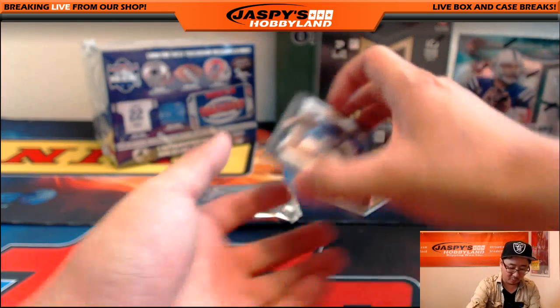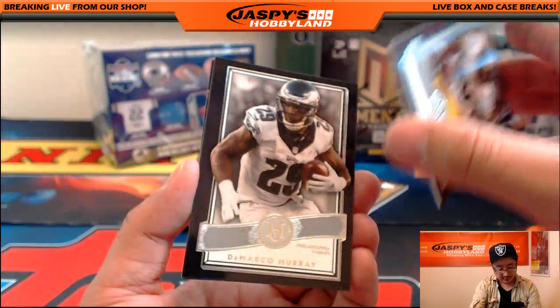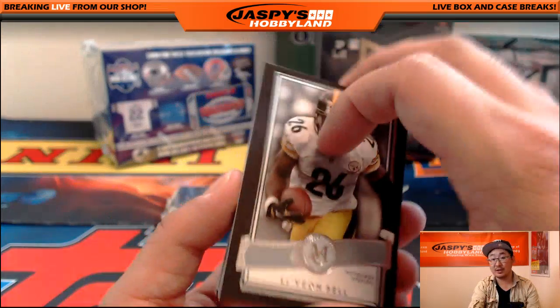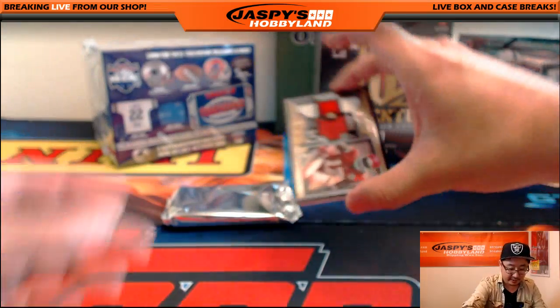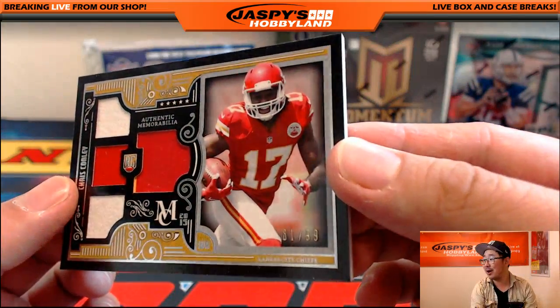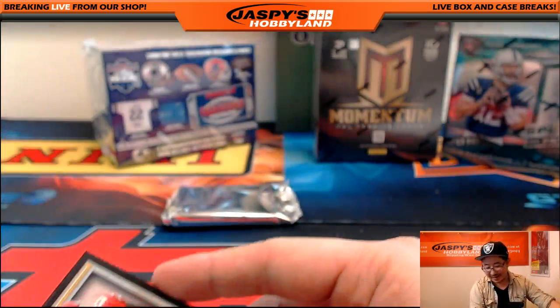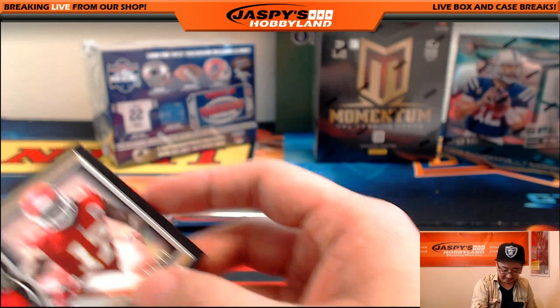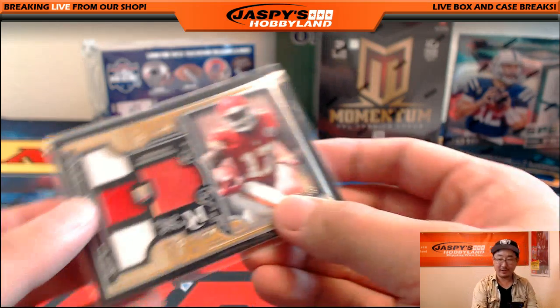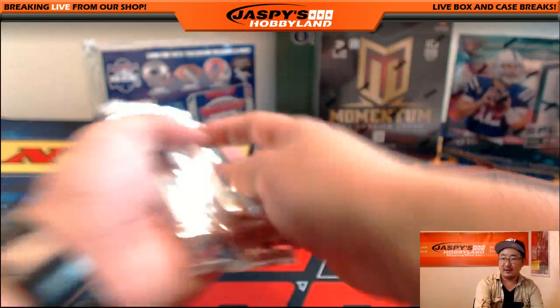All right, more winners, come on. Amir Abdullah, Le'Veon Bell, DeMarco Murray, and Russell Wilson. We've got a nice quad relic right here. Gosh, 61, come on, man. 61 out of 99, Chris Connolly. That's another too close for comfort, Donald Martin. Oh, close.